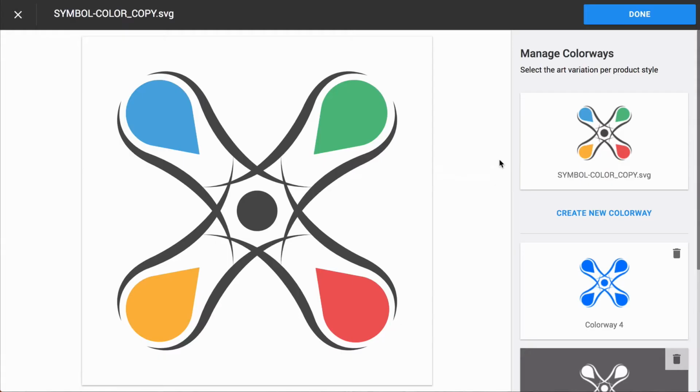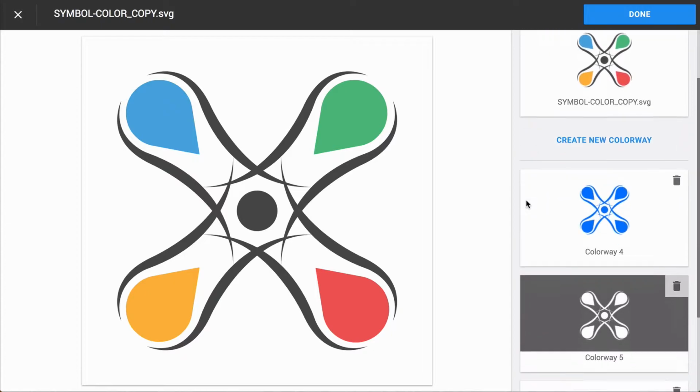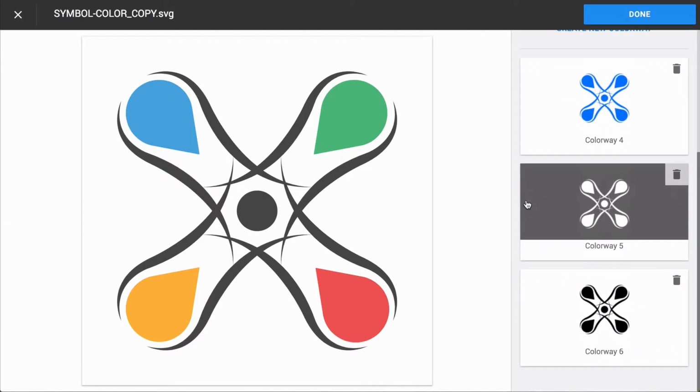Now when I click manage colorways, we're going to give you a new interface here that gives you a large preview of your art asset on the left. And of course, if you have a lot of intricate detail in your vector-based file, this just gives you a good showcase of that detail. Now, let me take you through this very simple workflow here. So notice on the right-hand side, you have your original art asset here at the very top. Right below that, I can create a new colorway. So we'll get to that in a moment's time, but if you want to generate a colorway, you'll select that option. But right below that, here are the three colorways that I've already created.